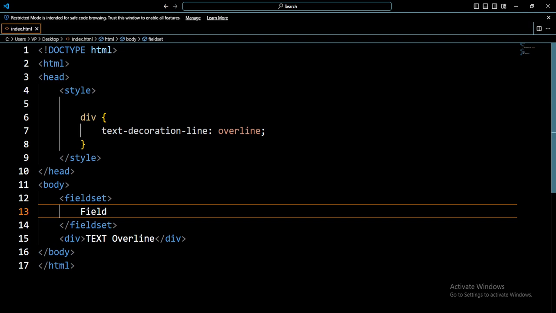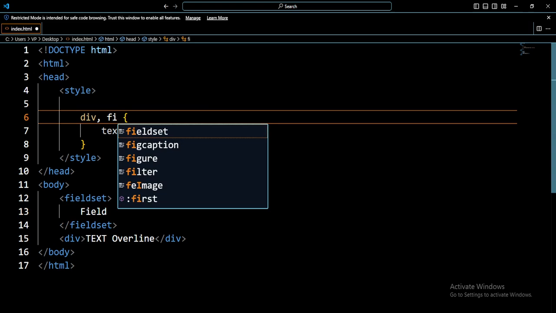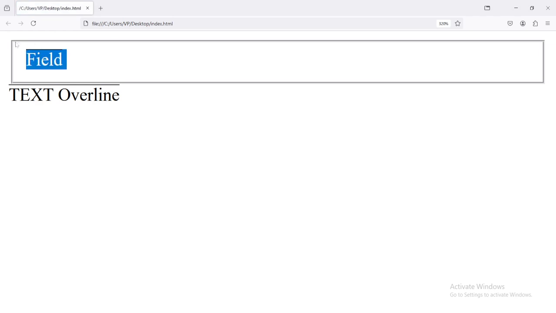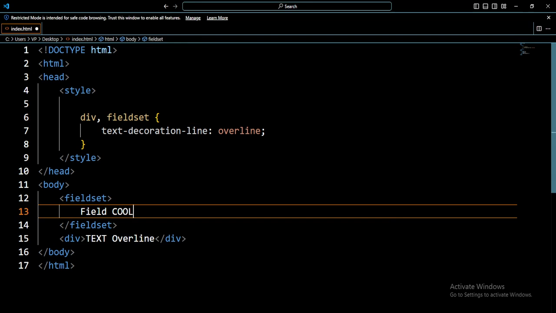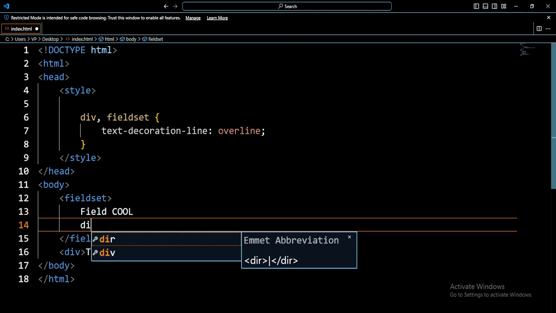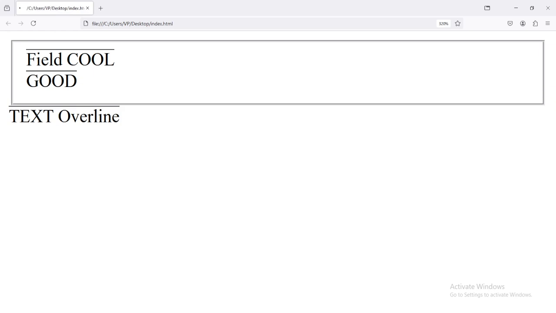We can just select it immediately. We can just do it like this. Just write a comma right here and give our fieldset. If you select your fieldset right here and reload, can you see now our fieldset is having whatever we write inside it is going to have the overline. So that's how it works. I'm still going to be showing you how this works with other elements also, so you guys can be able to follow along easily. Can you see everything we write inside it is having overline? Everything is so nice when you practice, because practice makes perfect. Can you see everything we write inside our fieldset is having the overline?